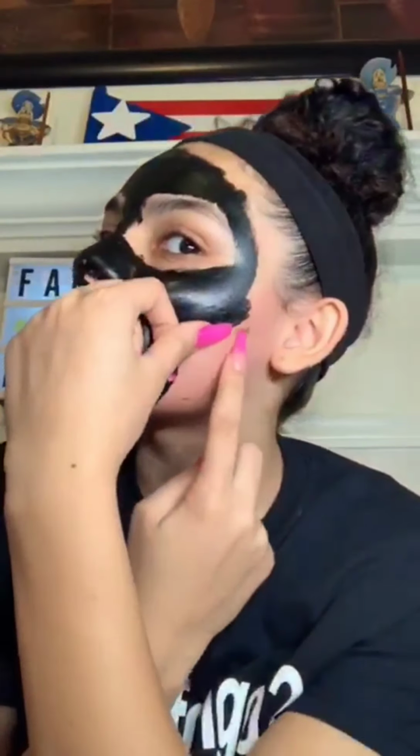But as you can see, there are spots where you can see that the mask is still left on there. But that's what you have the minimizer for, so you can just take all of that off. But as y'all can see, this is gonna take a little while, so I'm gonna be back with y'all when I'm done. Okay guys, I'm back.